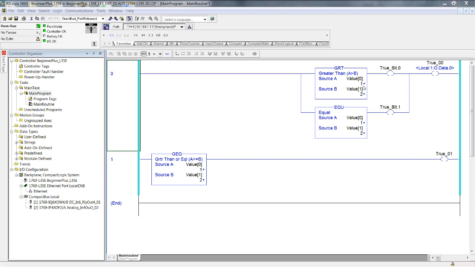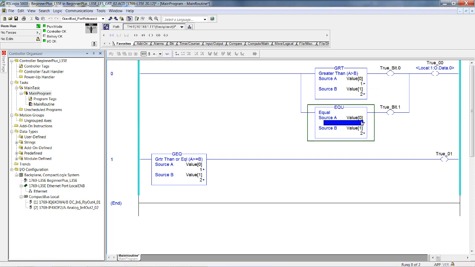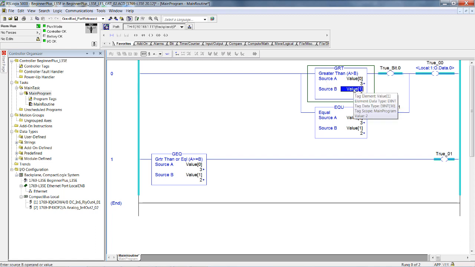If I put in a value where they're equal, both 2, then you can see that this instruction is now true, that bit is on. This instruction is true and that bit is on. If I pick a value where the greater than instruction is on, the equal is going to be false, but this rung is still true, that bit is on, this rung is still true, that bit is on.